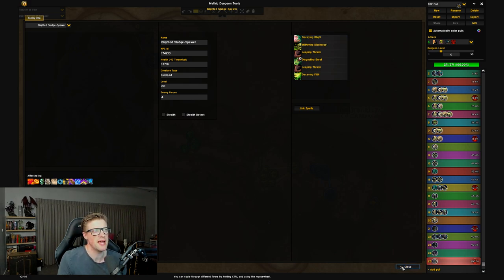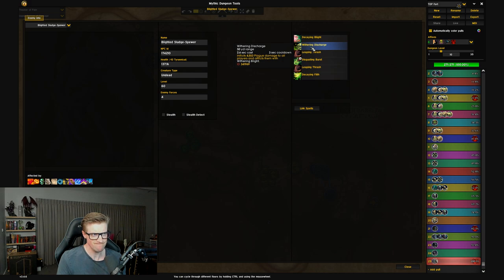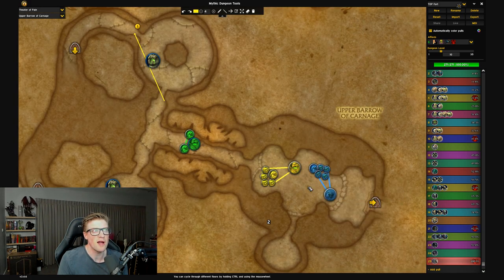When the Sludge Spewer and the Refusers die, they leave little green pools on the ground that you don't want to stand in, because if you do, you end up getting that Withering Blight disease that I was just talking about that's supplied via Discharge. So you really need to be quite wary of what you're doing in this room.